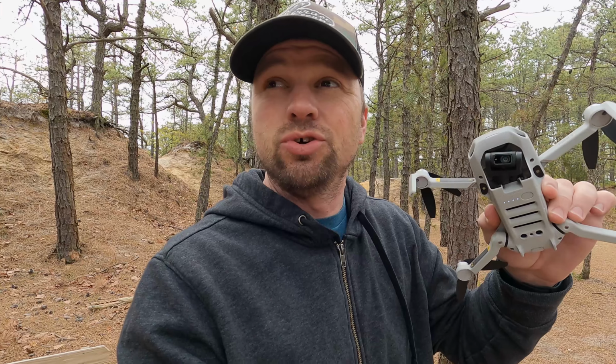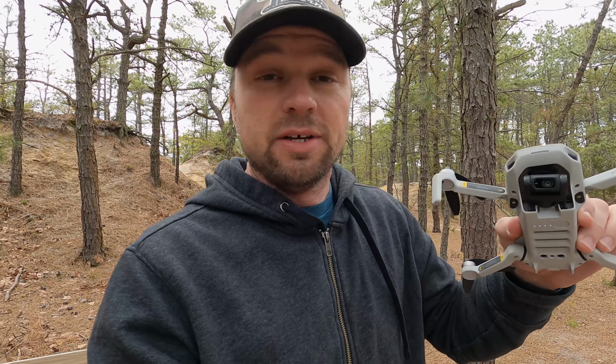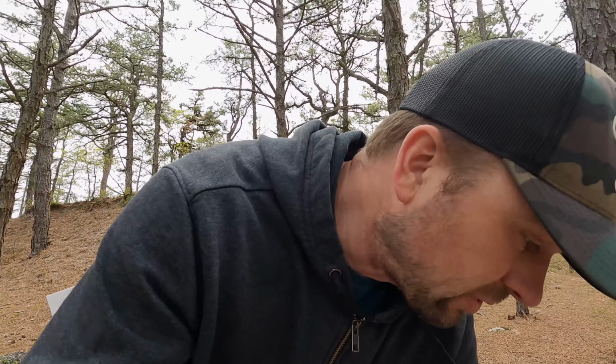So I'm flying a DJI Mavic Mini 2, or DJI Mini 2. This thing doesn't have any obstacle avoidance or anything. I'm flying it using the phone on the controller, so the visibility is not great. I'm gonna try to fly the first hole here. This one's a short one. Let's see, man.